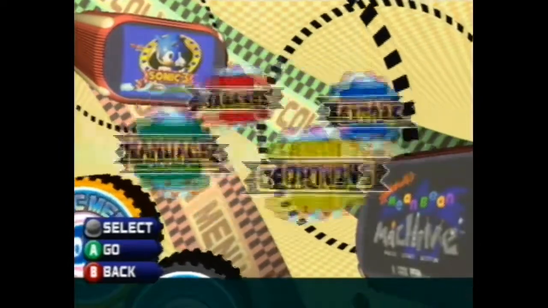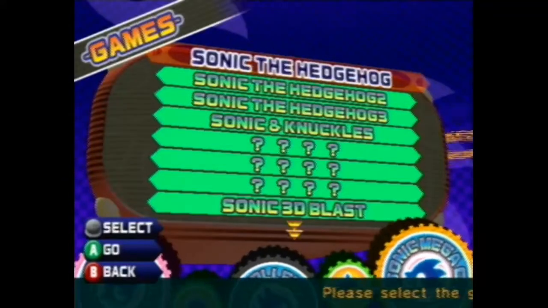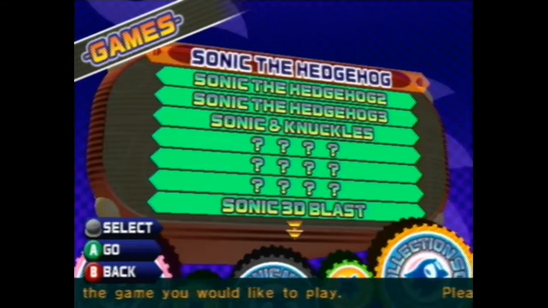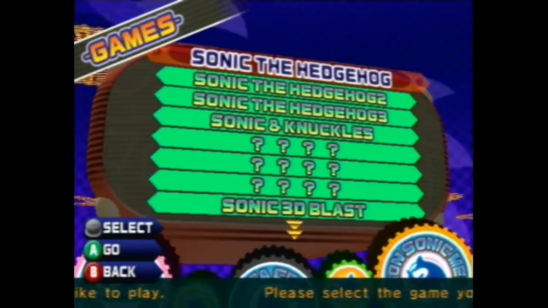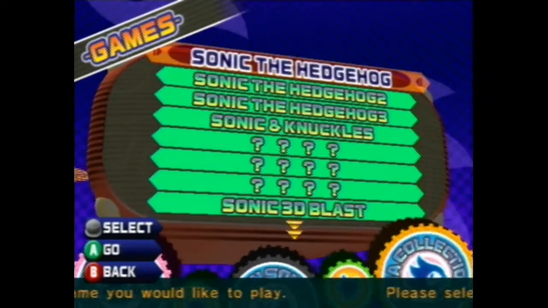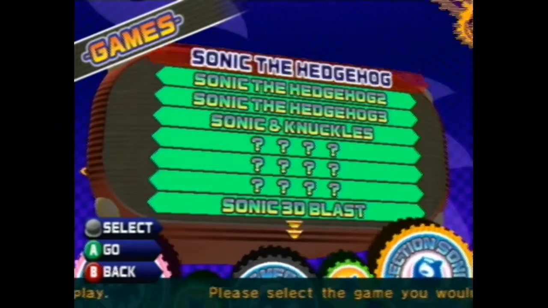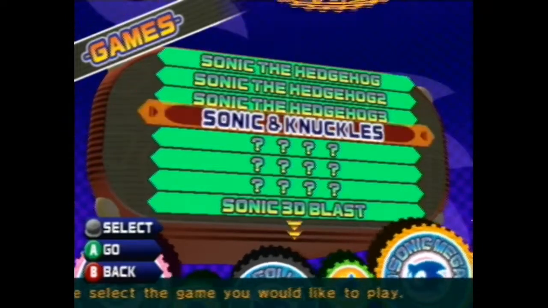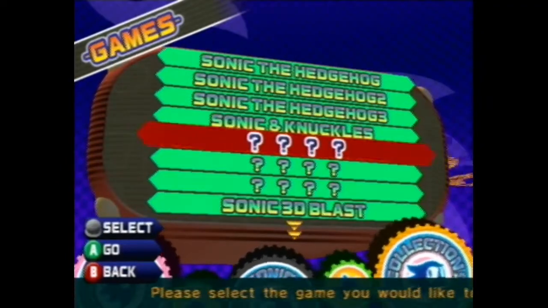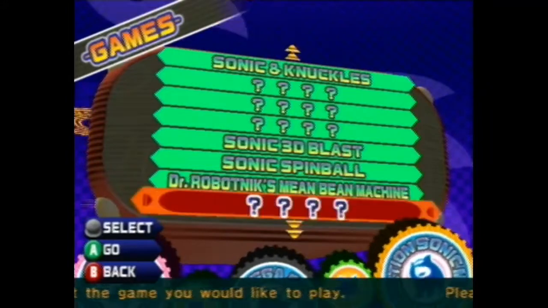Let's see. There's a lot to show, but I'm not going to waste too much time so I can get into the main part of the playthrough. But this compilation comes with almost all the Sonic games that came out up until then. Obviously, it can't be every single one, but at least the mainline entries that feature platforming and stuff like that. So you have Sonic 1, 2, 3, and Sonic and Knuckles, which came out after 3. Three hidden ones, which I actually can't remember what they are right now. And then, as you see, 3D Blast.